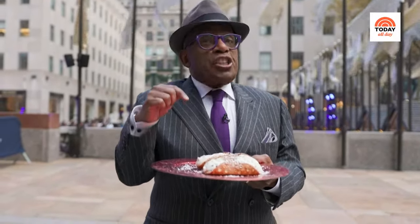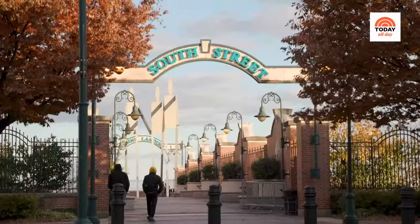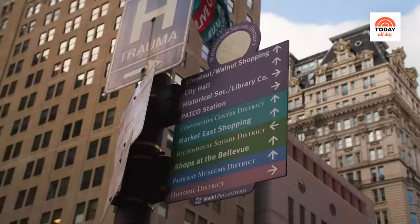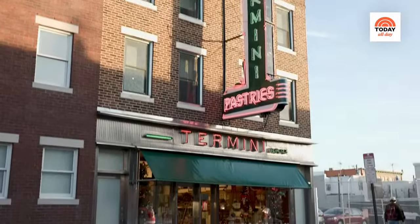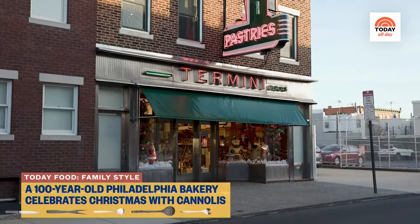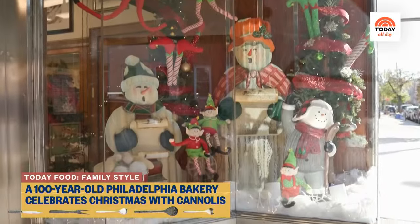When you think Christmas treats, you usually think fruitcake or Christmas cookies. But if you're in the city of brotherly love, cannolis are synonymous with Christmas. Philly is known to be full of grit. We'll get through anything. No one knows that better than Termini Brothers Bakery. Over the last 100 years, this family-owned shop has faced a Great Depression and a global pandemic. But for them, there's no challenge bigger than the holidays.